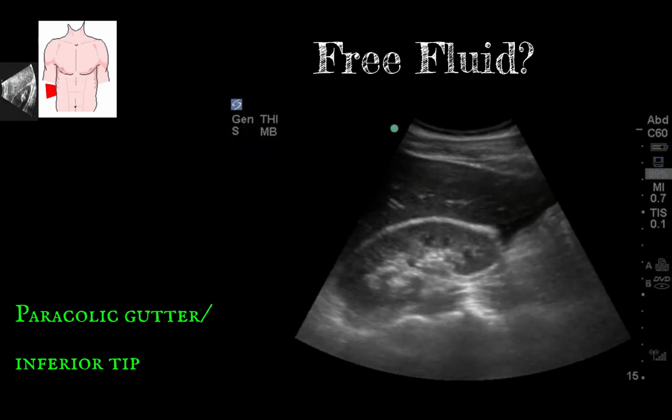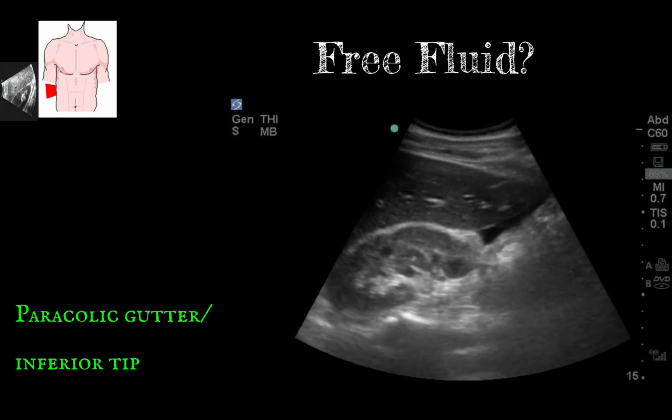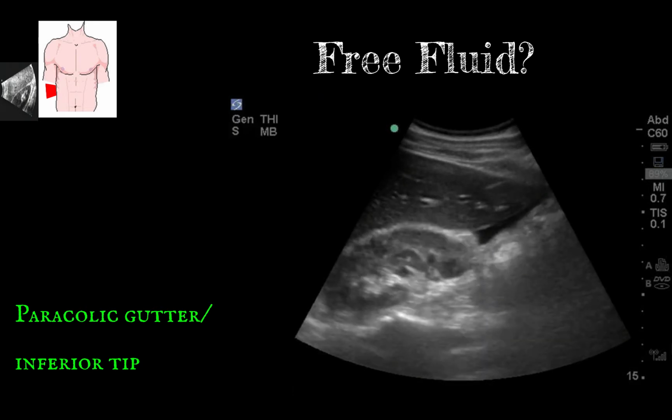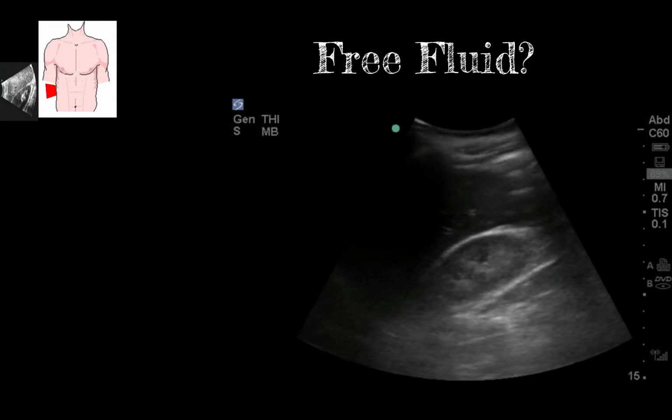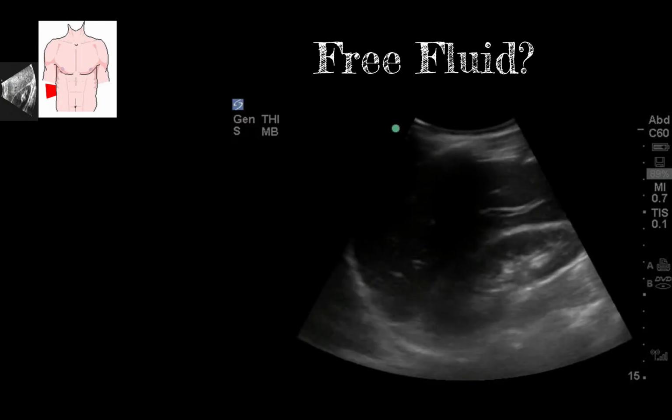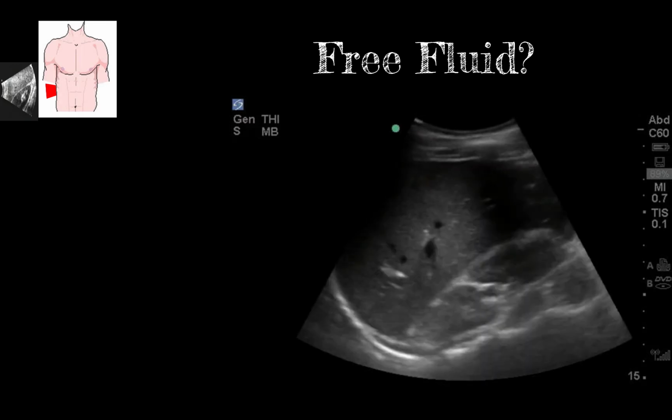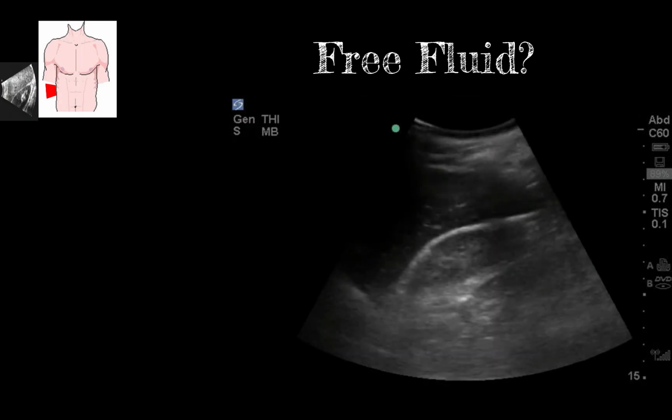actually a fairly significant positive exam with quite a bit of free fluid in the paracolic gutter by the inferior tip of the liver. Going back to that original clip, it actually just barely captured that sliver. So take a look at this. Right there. To be truly convinced though, you really need to visualize that inferior portion of the liver. This is why doing the exam properly can change your sensitivity from 40 to 90% so easily.